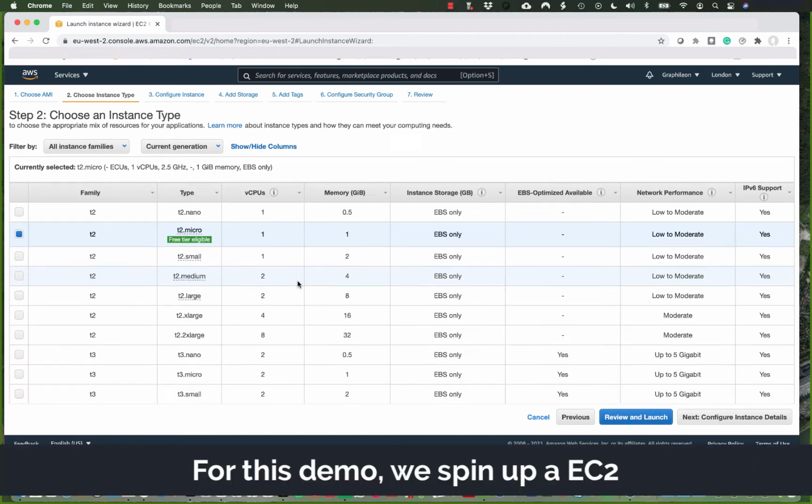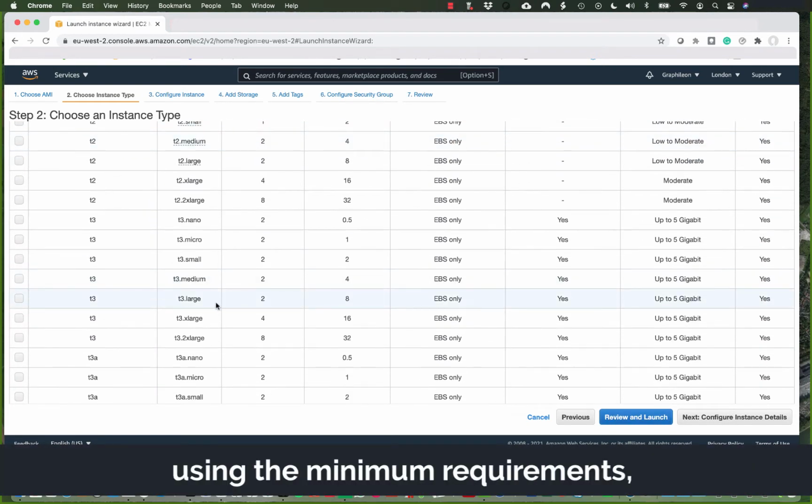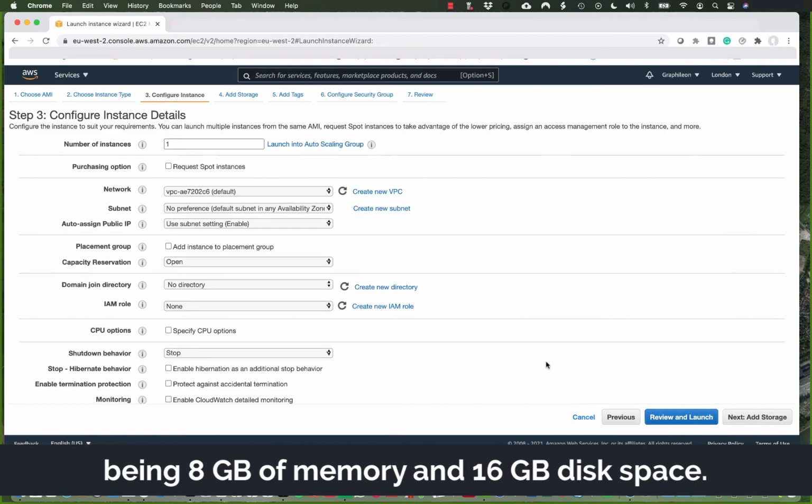For this demo, we spin up an EC2 using the minimum requirements, being 8 GB of memory and 60 GB of disk space.